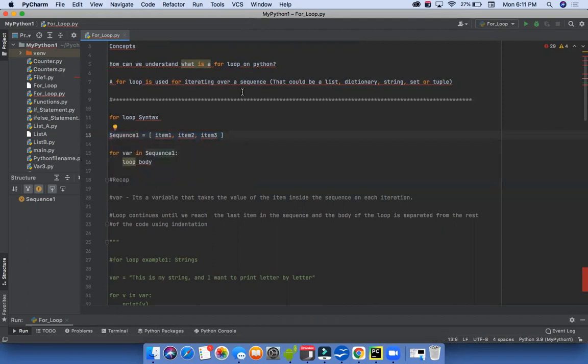Now, remember, when we're talking about a sequence, we're creating one variable and we're assigning one value. In this case, that sequence could be one list, one dictionary, one string, set, or tuple. For this syntax, let's just keep that sequence as list type. And that list contains 3 items, item 1, item 2, and item 3.